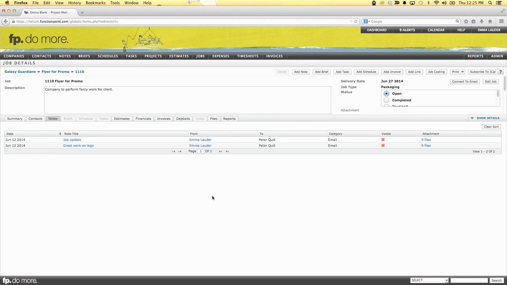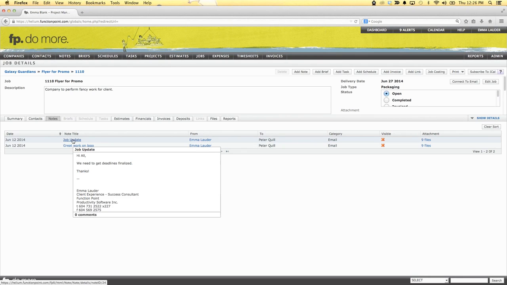With this kind of scenario set up and with using this system in this way, someone could be away. Peter could call up my fake company here and say, hey, that Emma never gave me the job update, and anyone would be able to, through their access to Function Point, go, oh, wait a second, it looks like she reached out on the 12th and I can see the email and I've got a copy of it, without having to access my personal email or call me on vacation. That's the scenario where I think everyone goes, oh, right, that'll work for me. So I do encourage everyone to use it and give us your feedback on it as well.